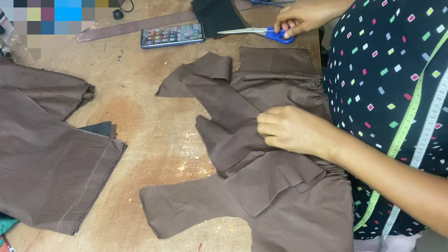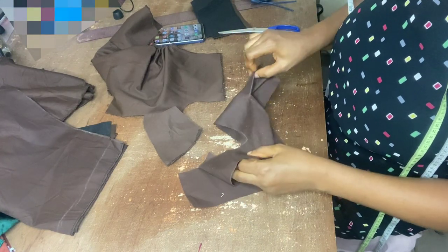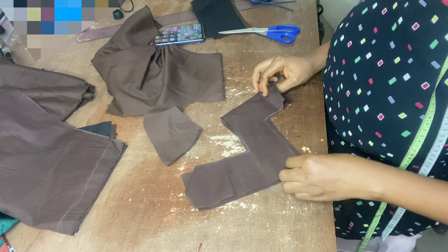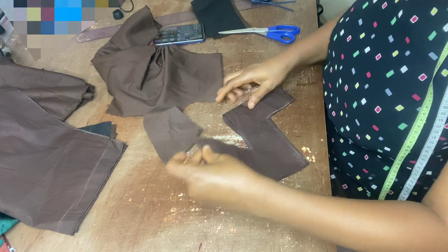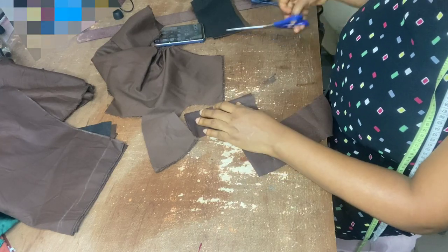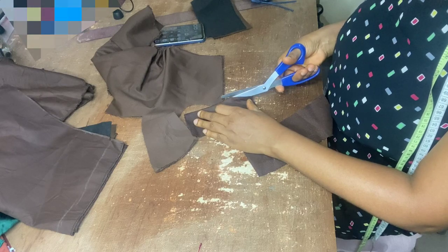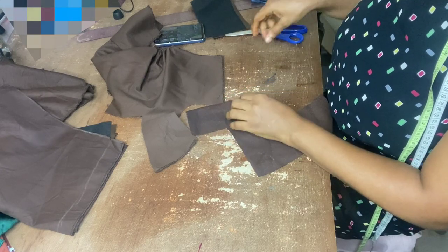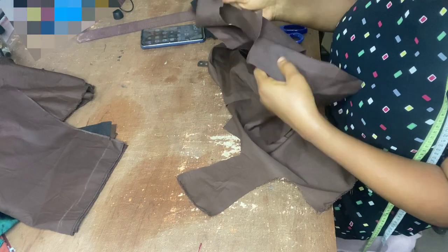So for the center, you're going to get to the center first of all. Get the center and you slash it open, the same amount of opening you have for the bodies. So you just take it and you pin.